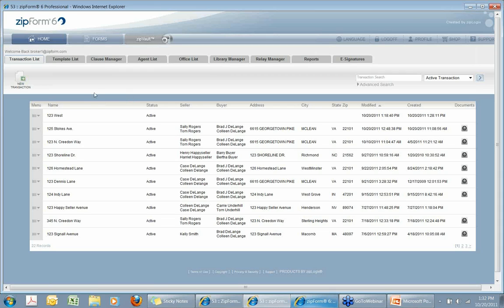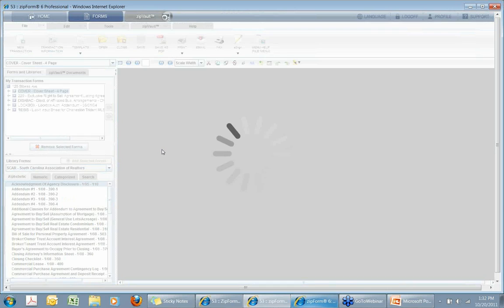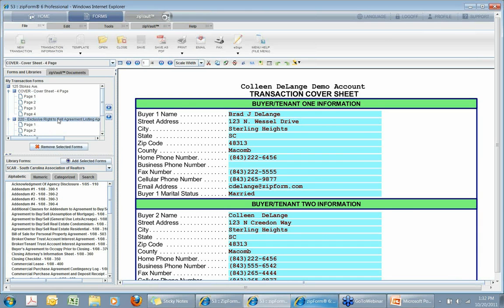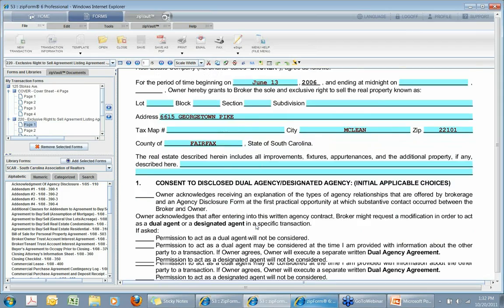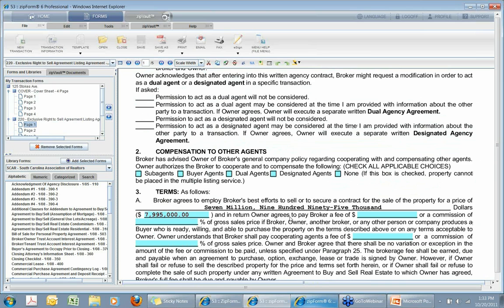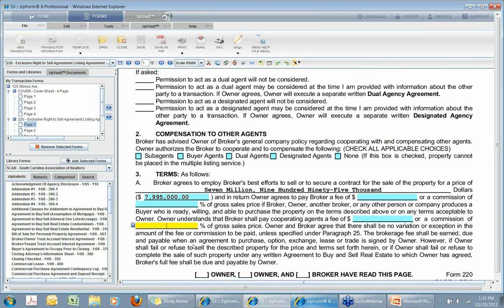Now, there is an override that's located in the program, but it's more for overriding format. Meaning, let's say you've taken up a particular listing, and it calls for what percentage, like as you see here. Anything I type here is going to format in a percentage for me, because that's how it's set up. Just like if I type in a dollar field, it's going to format in a dollar field format. However, there are times maybe we're not doing a percentage. Maybe it's going to be a flat fee. What you can do is use your space bar, which will allow you to override that type of formatting.